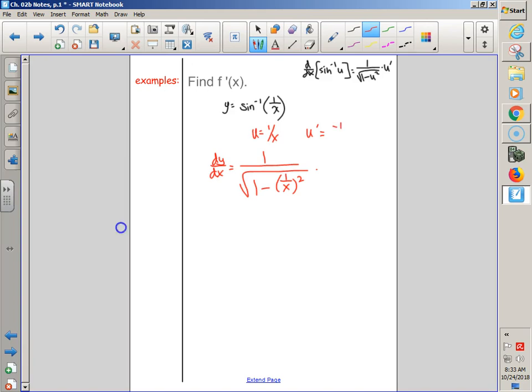Why is it negative 1 over x squared? Pause. Some of you didn't even think of making it x to the negative 1. So what rule should you have been thinking instead? Quotient rule. And if you did bottom d top, derivative of 1 is 0, minus top d bottom is 1, all over bottom squared, you're going to get to the same place. So whatever you need to do, get the u prime right. But rewriting does help. So we had our u, rewrote it, made it easier, bringing down the negative 1, subtracting 1, negative 2 power.